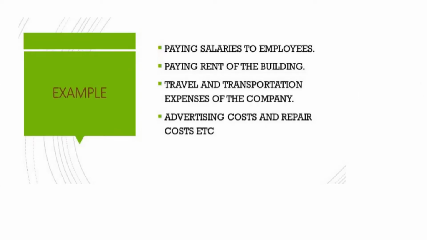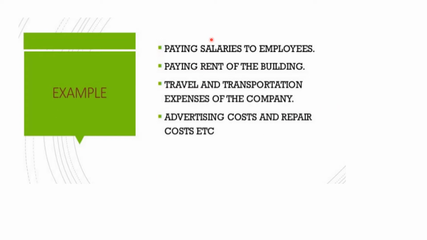expenses. Now, a very general thing: what is an example of an expense? Paying salaries to the employees is a very natural thing. Paying rent of the building in which the factory or manufacturing is taking place. Travel and transportation expenses, that is basically logistics and supply chain management. Then advertising cost, the marketing cost of that product, or the repair and maintenance cost of the assets of the business. So these all are examples of expenses.